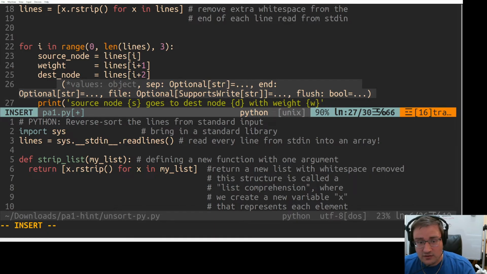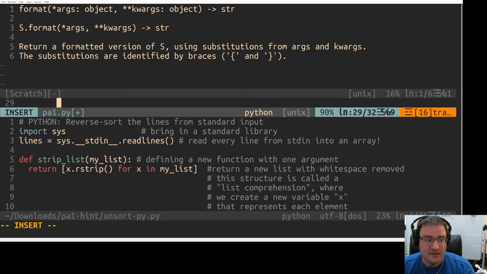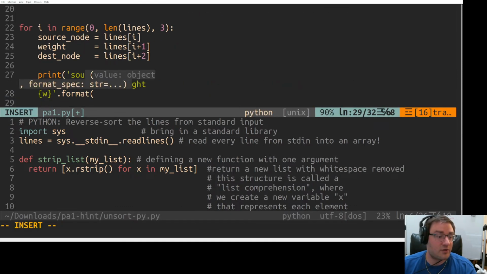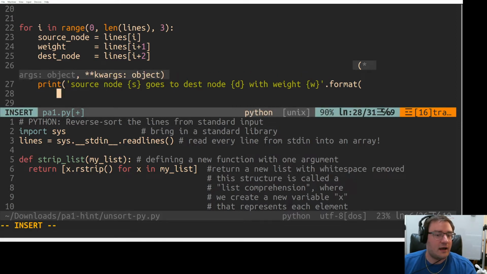And in Python, the way that you deal with this is you can apply the .format method, where you can provide a list of all of the things that need to go into your string, right?